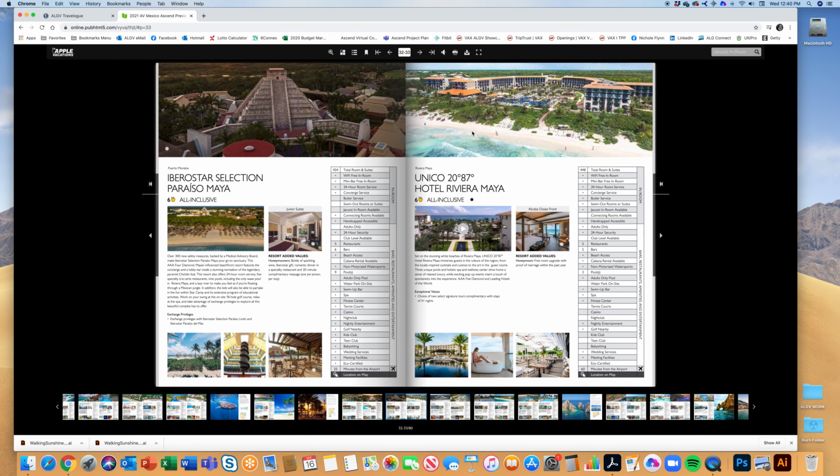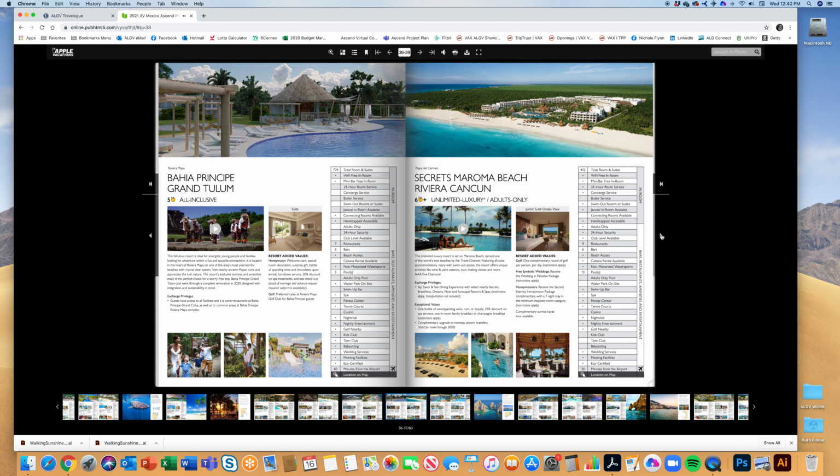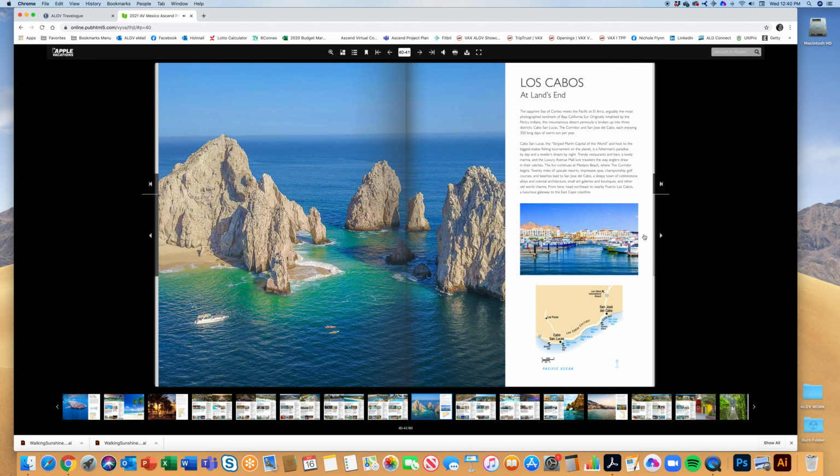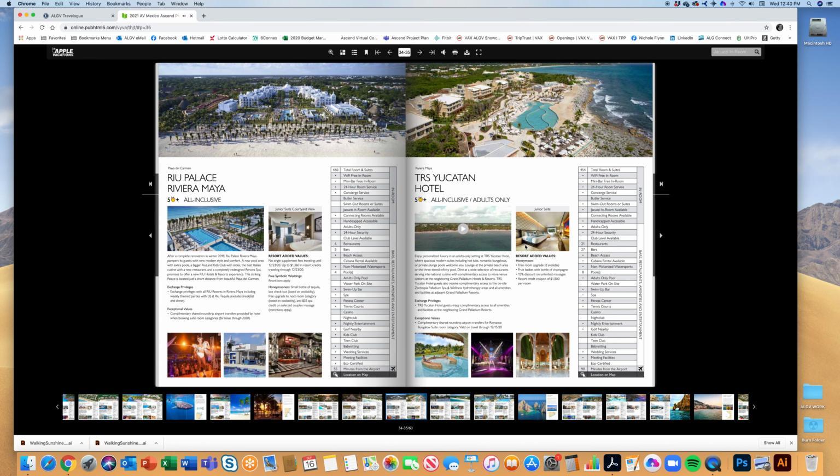And here's the amenity grid, so you can quickly see what I like about this. Everything is in the same grid on every page. So say I just want to look at bars for a while. This one has 5 bars. If I keep my eye there and go here, oh, this one has 27 bars. You can quickly see, as you're flipping through, how many bars each one has. If that's important to me and I just want to take a quick assessment of what has the most bars or the restaurants, if that's something I'm really wanting to hone in on.